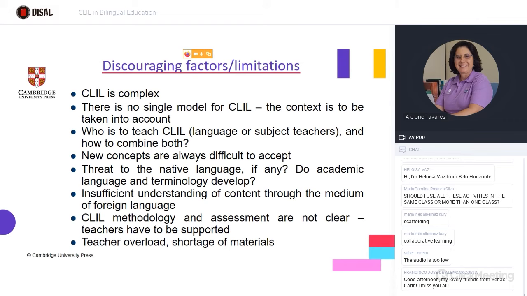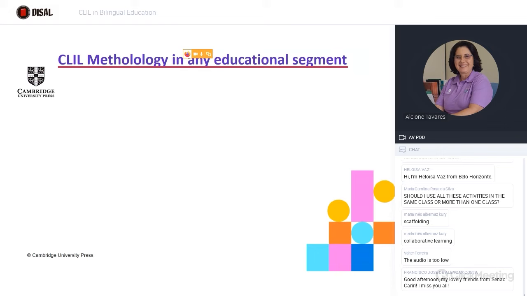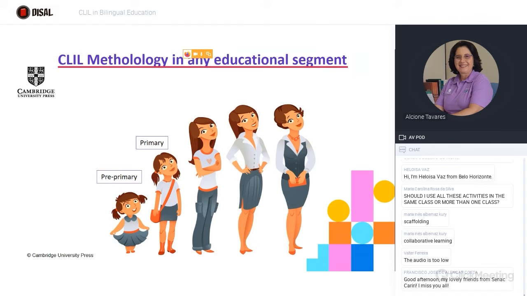That also happens. When we think of CLIL, we think of any educational segment from pre-primary, primary, secondary, vocational colleges up to higher education. In our country, pre-primary is our educação infantil, primary, ensino fundamental 1. Secondary is split into two segments. Lower secondary is fundamental 2, upper secondary is ensino médio. Vocational colleges or vocational schools offer vocational courses and classes in many career fields, like, for example, healthcare, computer technology, ops management, and so on. And higher education, we're talking about university level.